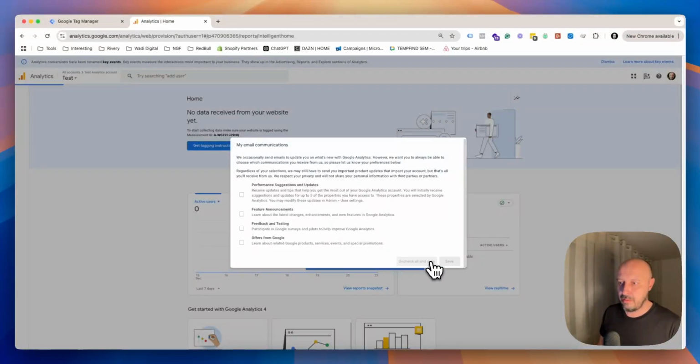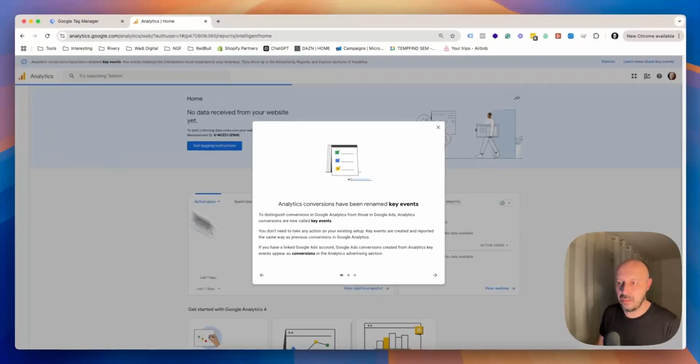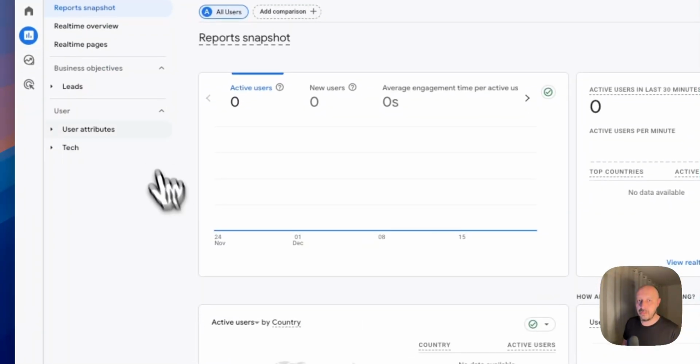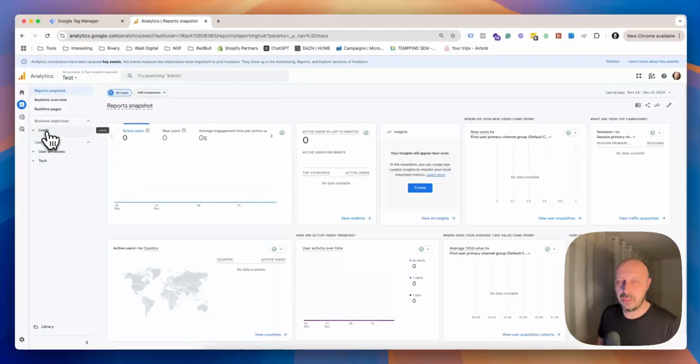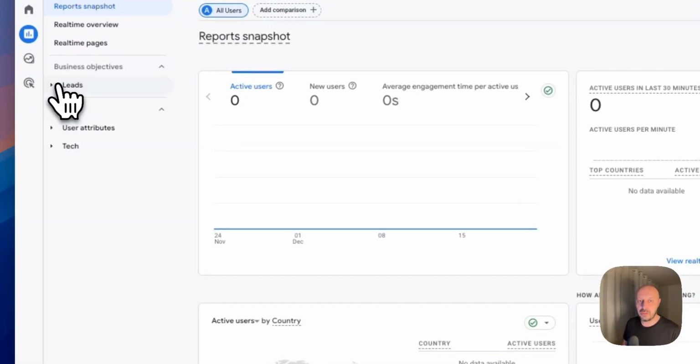Okay, check and save. Now you see there's no data being shown right now in GA4 because there's a data latency of about 24 hours. So it's gonna take some time until we're able to see users inside our GA4 reports. Let me just refresh this so we can see in the right section reports option. So here in reports, if you remember when I created the account, I just selected leads, so it published only the leads report.